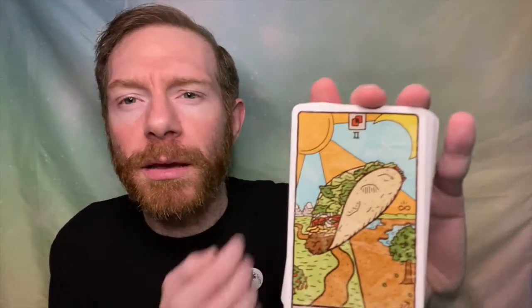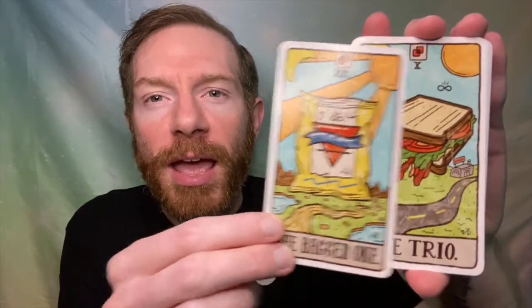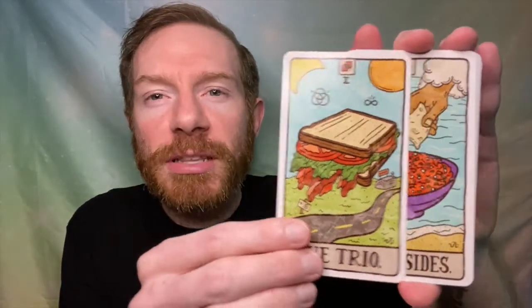So the next color is yellow, and the only yellowish deck that I have, and it's not even really a tarot deck per se, I call it more of a spoof, if you will. It is the Food Fortunes deck, which is basically a deck you use to help you pick out what you're going to have for dinner. But the thing is, though, this deck follows the tarot keywords. It has like the ace, the king, the queen, the page, all of that, and for some reason, this is the only deck that is yellow to me.